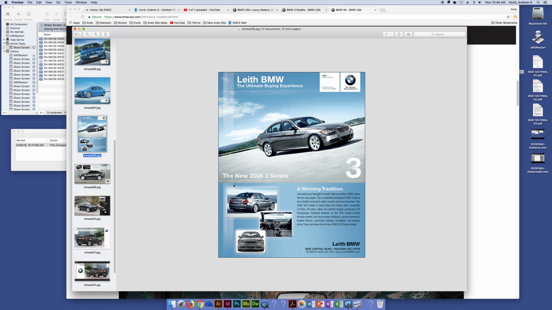Again, some detail shots, repeating these graphic elements, adding the drop shadows, the outer glows, and then some more information about the 3 Series, and then again the branding for the dealership. But again, a really good example of using some simple graphics and effects to create a more dynamic ad, but also keeping within the attitudes of the client.